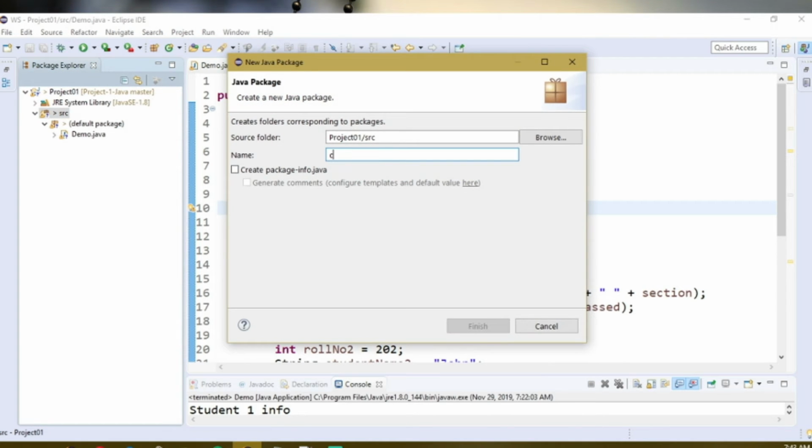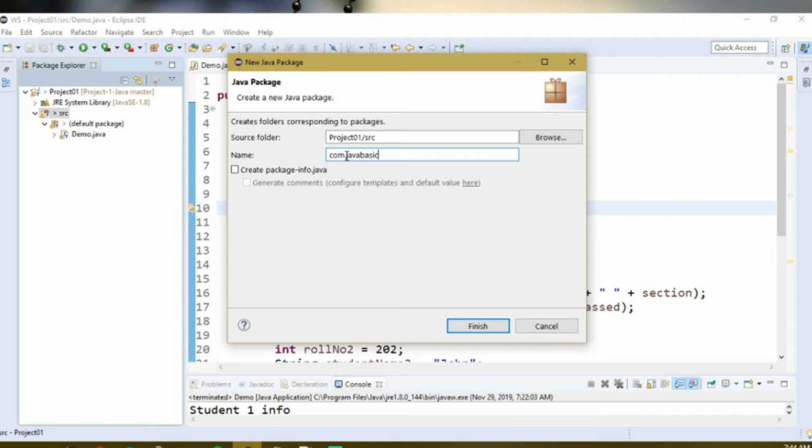Let's create com.java.basic. This package name you can give anything as per convenience. Whenever we are working for any company, they will have some standard for the package name that you have to give.